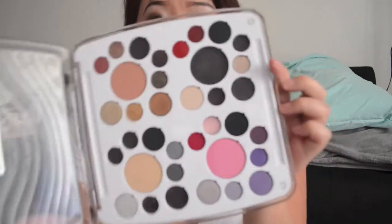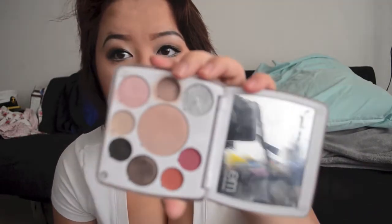I haven't even used all of these — as you can see, most of the shadows are still brand new. I only use the ones I really use daily. I am in love with this one shadow and I wish they sold shadows individually, because I need to pick up a backup. I'm thinking about going to a drugstore, Sephora, Ulta, or MAC to find a similar color, because this is a perfect brown tan color to use as a transition color — I use it almost every day — and I've already hit a little pan.